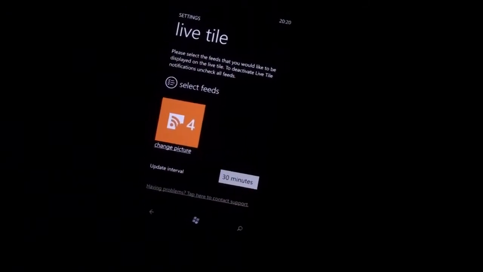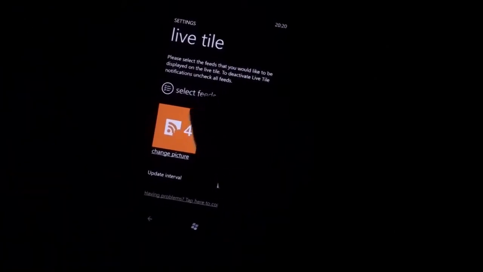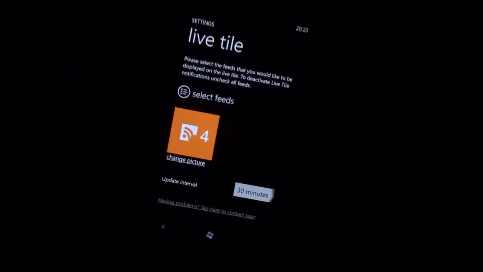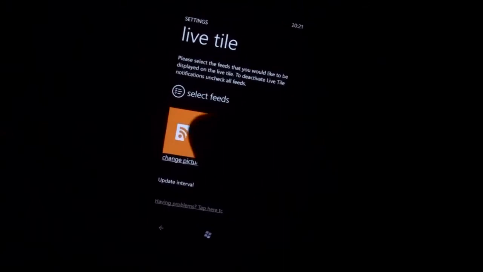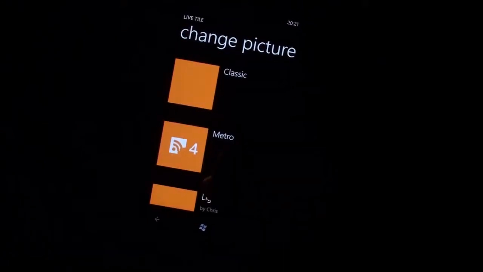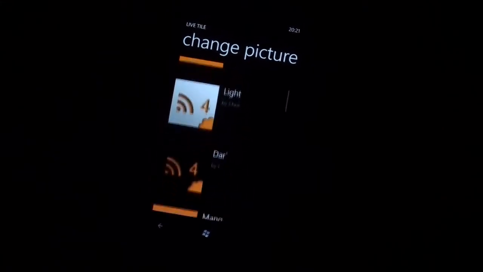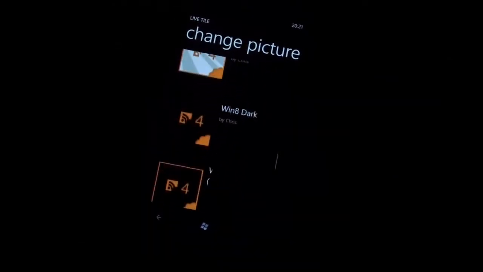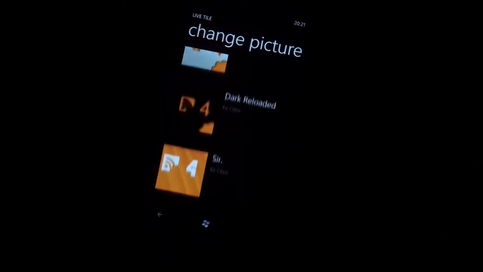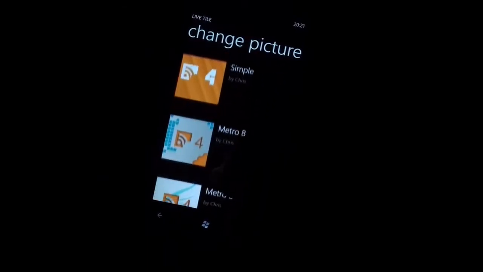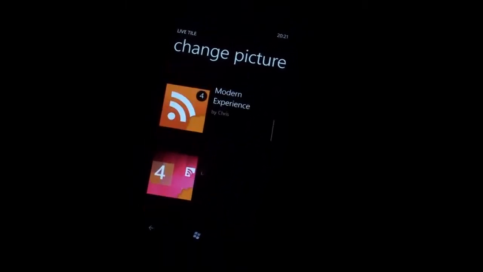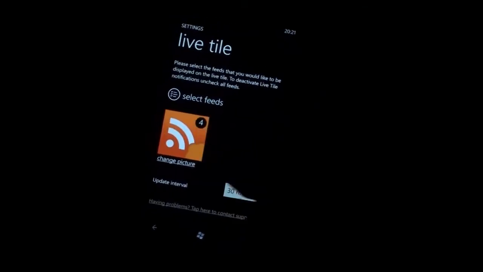And you can see here I've got a few more options now because the live tile has been activated. So if I want to turn the live tile off, I'll just go back in, untick those two feeds and save again, and then it's off. Okay, so I can change the picture here, basically just the style of the background picture that you've got. Like I said in the second video, which you may not have watched if you're not running Google Sync, all of these designs are done by a guy called Chris, getting new ones every now and then, and you can just choose whichever background you want. I'll take that one there, and my live tile will be updated in that style now.